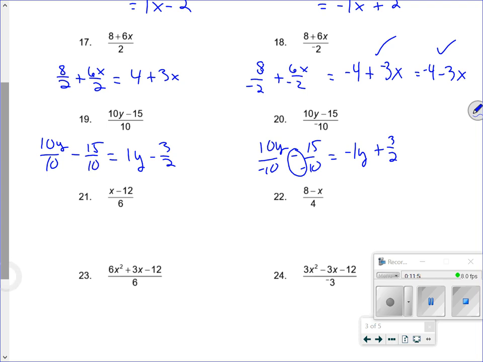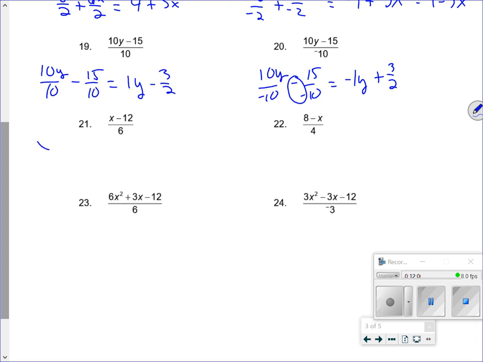Okay, on 21 and 22, in our numerator we have x, and it doesn't have a number in front of it. Okay, x over 6 is what we usually say when we write that, but it's really x divided by 6, or actually, it's kind of nice for you to remember there's a 1 there. So when we write that answer, I want you to practice changing this from x over 6 to 1/6 times x. That's the kind of answer I want to see. There's going to be a big multiple choice section on your next quiz to make sure that you're getting this connection between x over 6 and 1/6 x, and then 12 divided by 6 is 2.